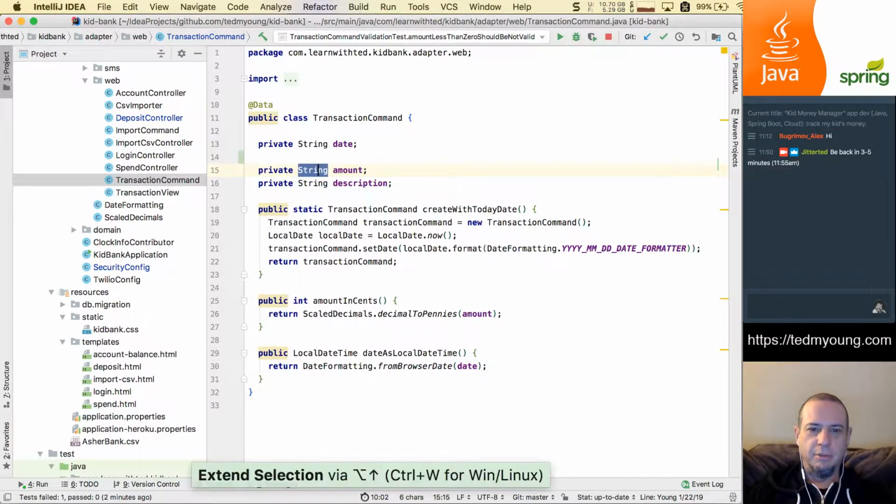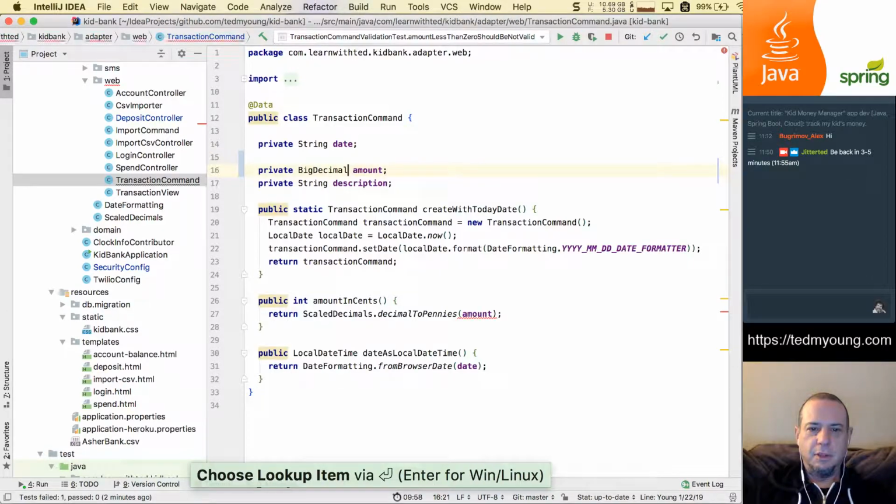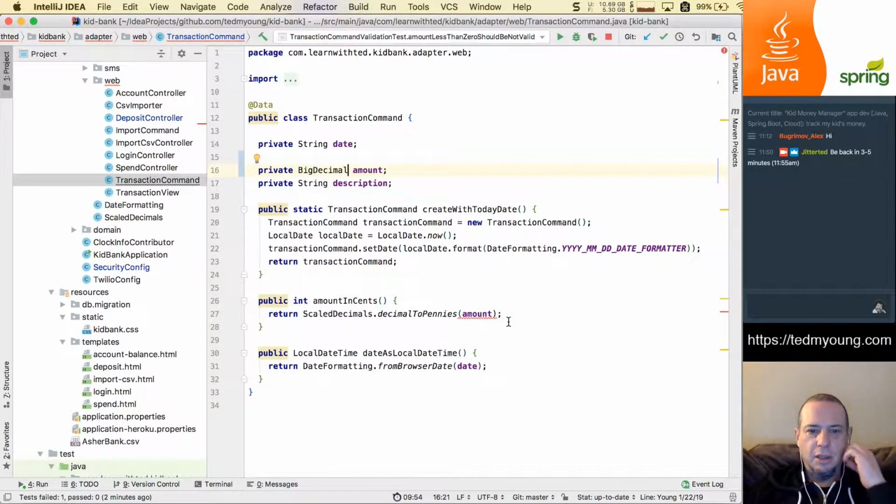So I think we'll have to do it the hard way. We'll say this is a big decimal. We will now find a bunch of compile errors, because everywhere it's expecting a string, we're going to be using a big decimal.